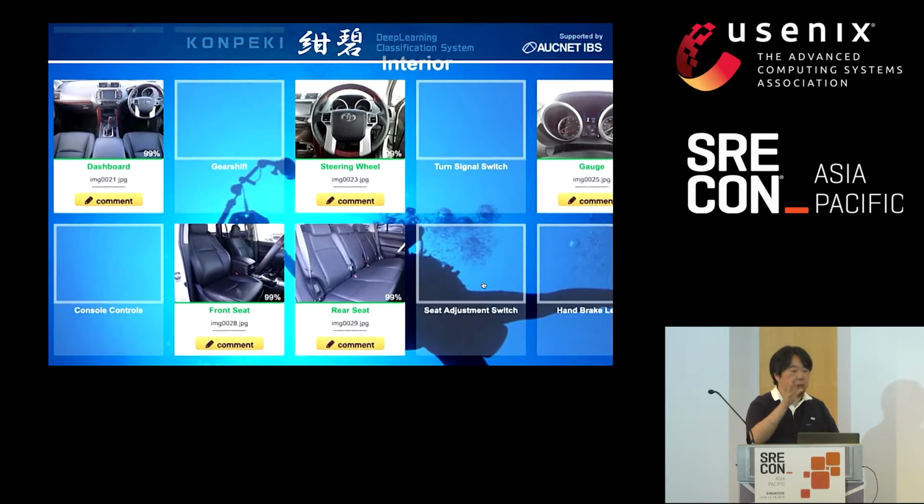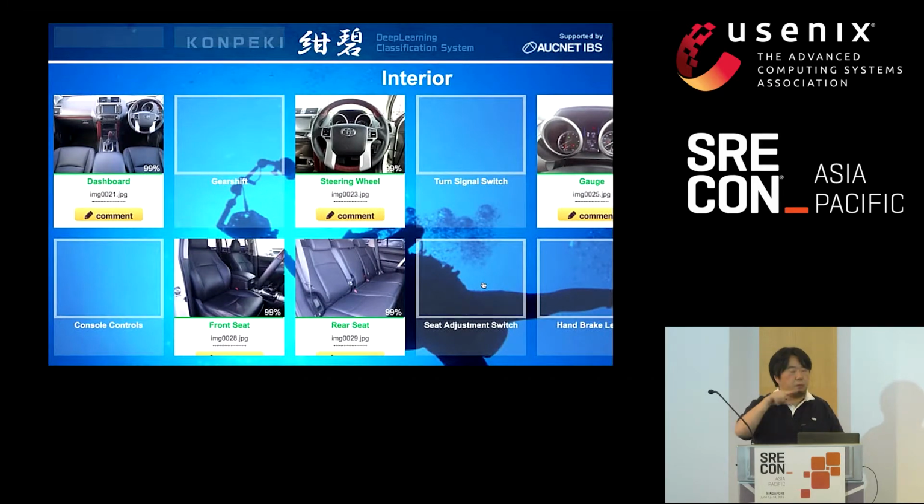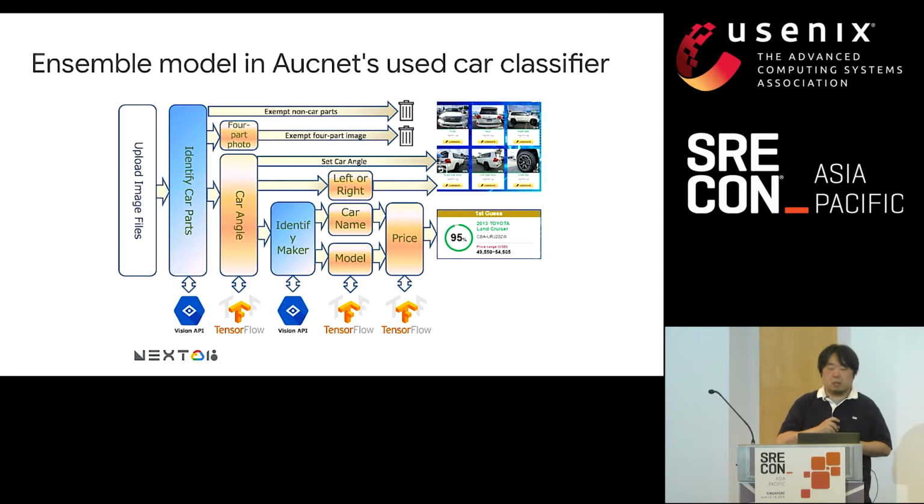And they started building these systems using one giant monolithic deep learning model. But that was really hard to troubleshoot and make improvements on. So instead of the monolithic model, they split it into a bunch of smaller models: a model that identifies car parts, a model that identifies the car angle, or the car maker, car name, model, and pricing, and made an ensemble using those features. That made this vendor's system really easy to debug and troubleshoot, and also made improving the whole system easier.